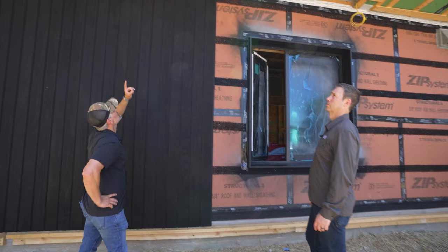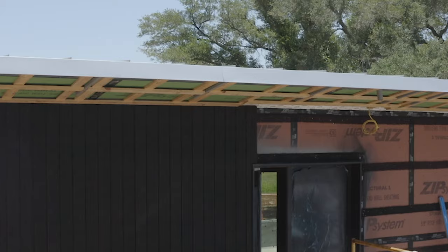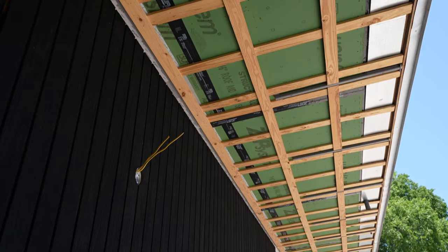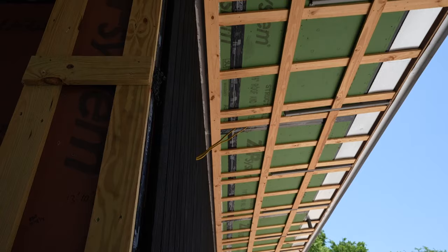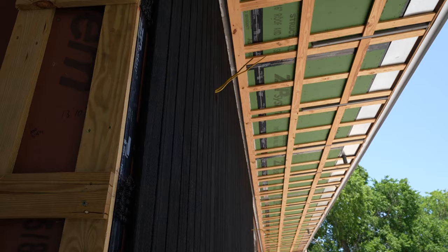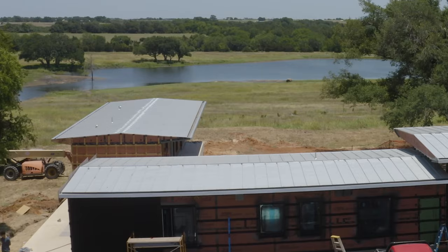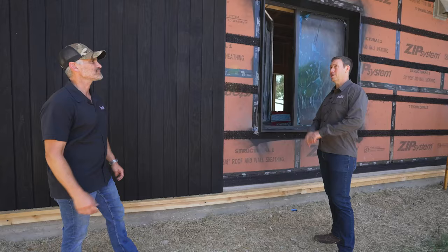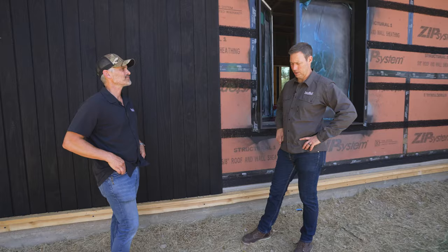Did you see how good this internal gutter is looking? We fabricated outriggers out of steel square tubing and those hold a double LSL fascia on the outside. The gutter is galvanized but impregnated or coated with PVC on the upside, which is fully lapped up and over the front and then up onto the roof - so it's a completely continuous water barrier. The metal roof goes on top of that with flashing on the outside, so it's totally hidden but still has that real iconic Lake Flato ranch look.